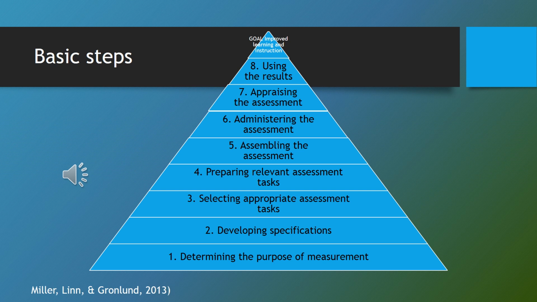Miller, Linn, and Gronlund offer 8 basic steps to creating good questions. But we need to start with looking at the top goal. So our goal is improved learning and instruction. And so along every step, we need to keep that in mind. The first thing we need to do is determine the purpose of the measurement. Why are we giving this test, this quiz? Why are we going to even ask these questions? What are we trying to measure?